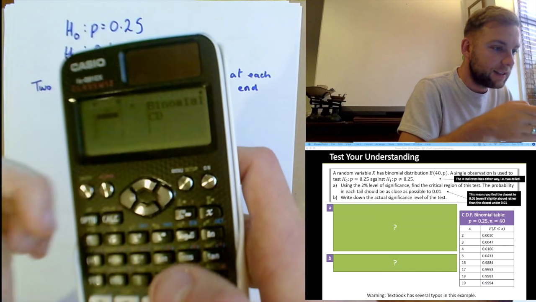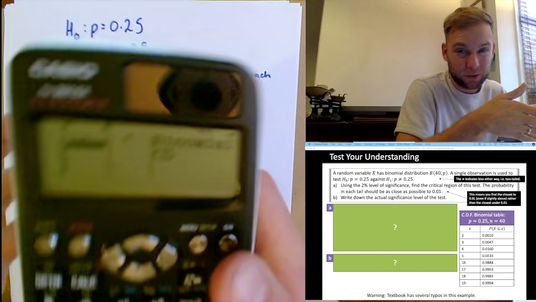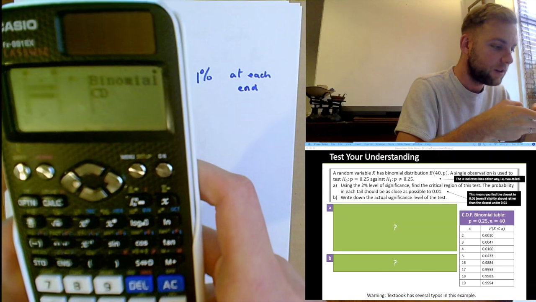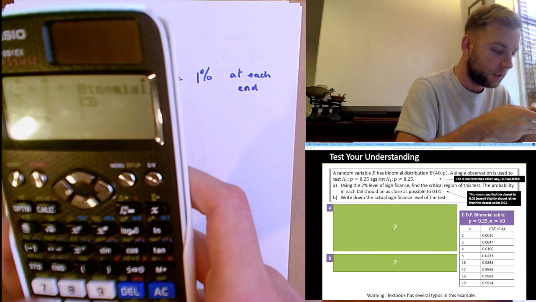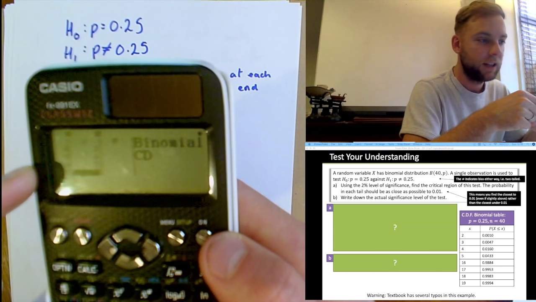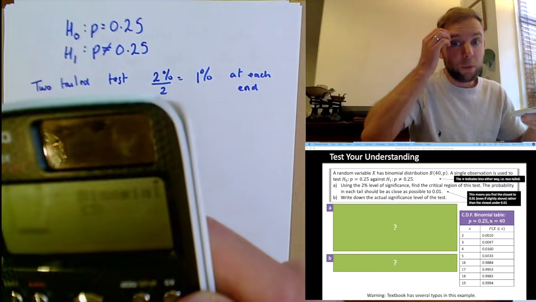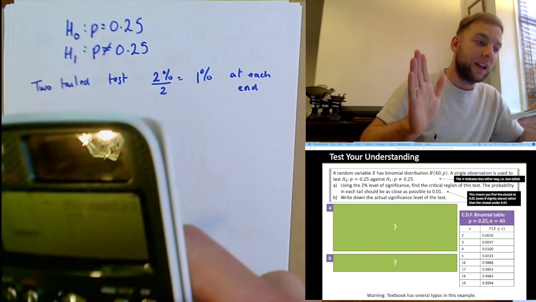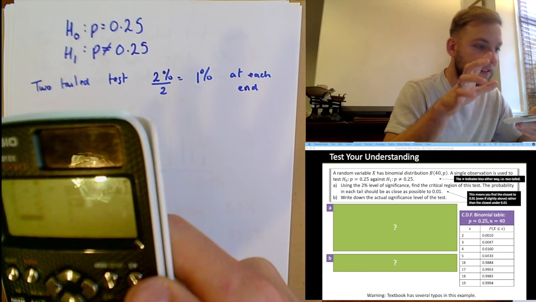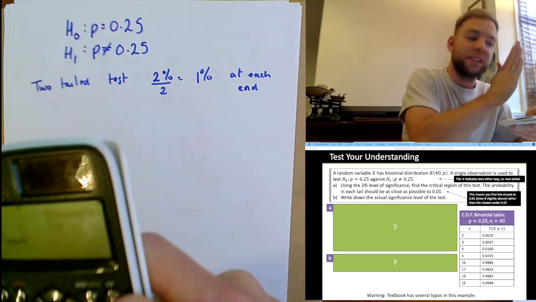So in the list, now they've only done it from 2. Dr. Frost probably knows what to do here. I would have started at 0. So I've done 0, I'll do 1, I'll do 2, I'll do 3, I'll do 4, and I'll do 5. Okay. So I've done between 1 and 5. Now I'm not going to type in 1 to 40 in here, but I am going to look at the extreme end of this. Now, I said to you that the expected value was 10, so I want to be the other side of that.